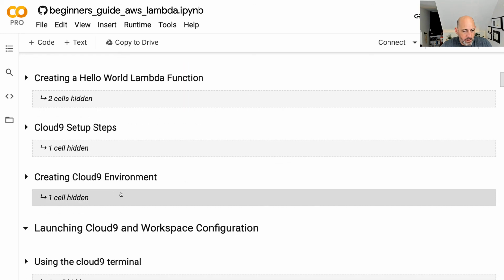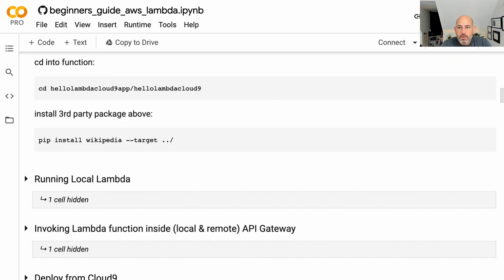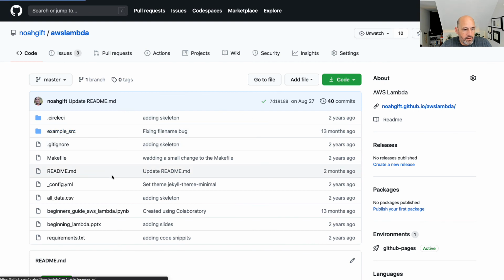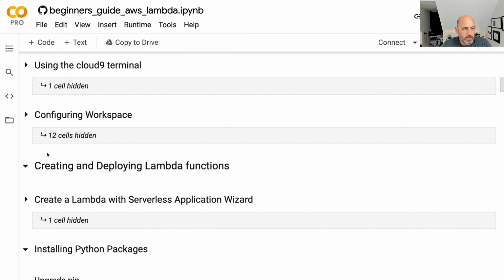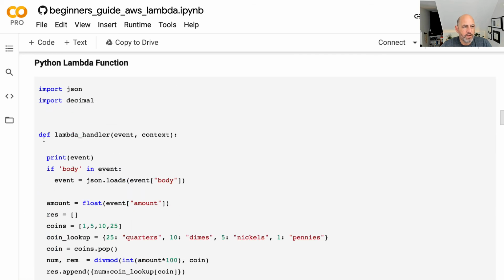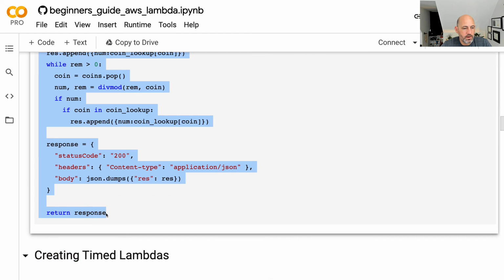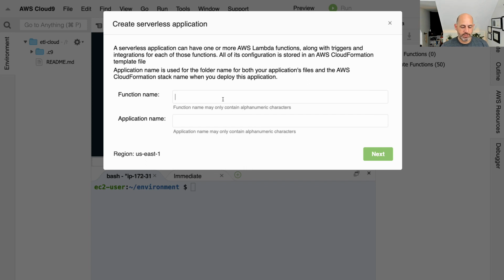Let's see, inside of here, let's find this. I think it's in this project. It's in here. If it's not in there, it's going to be in here. Let's see. Where is this change machine? Here we go. Here's the code. So I'll just copy this code here and throw this in there. So I'm going to make a new one just to get started as a test to show how this works. I'll say create a new Lambda function, and we'll call this change 1017, and I'll say next.